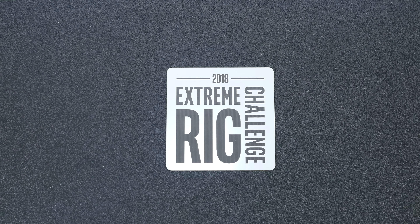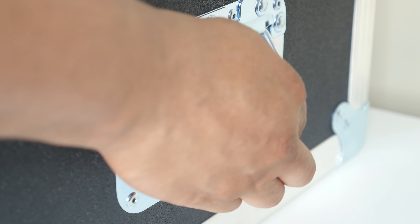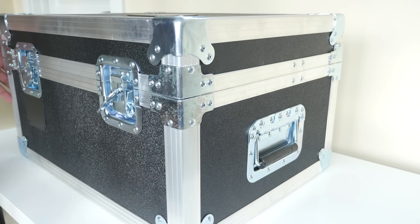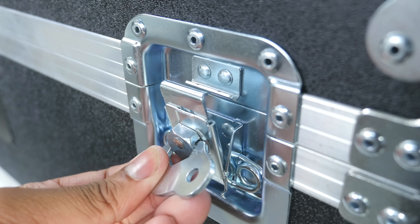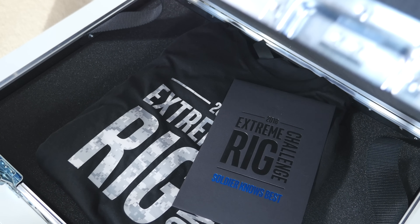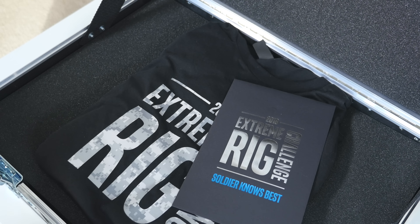This is the biggest box that I've received — I've been doing this for about three years now. So I was very excited to see what's inside of it. It's this huge case, which is a pretty nice case. I'm gonna use it for storing some of my other technology. But once I got this thing unlocked, the first thing I came across was a very cool t-shirt that had this year's logo in camouflage, which of course I'm gonna be a fan of.